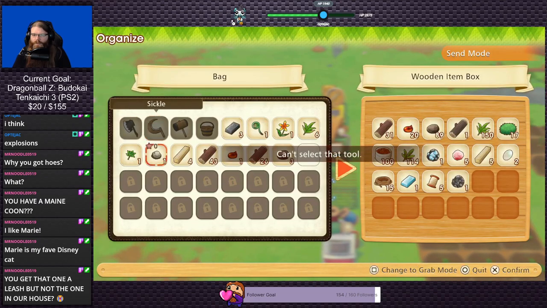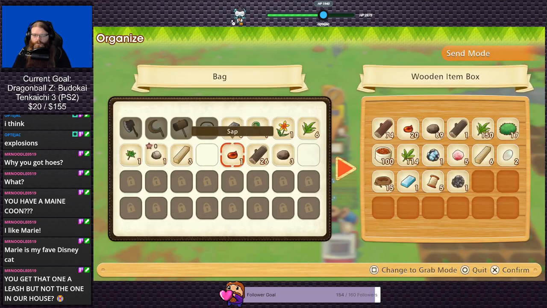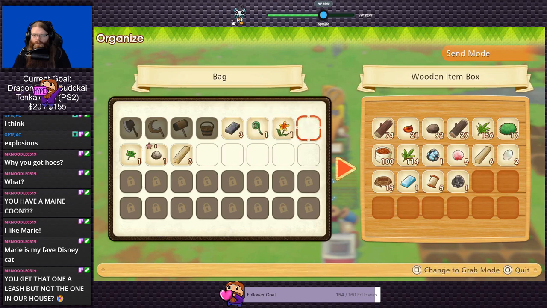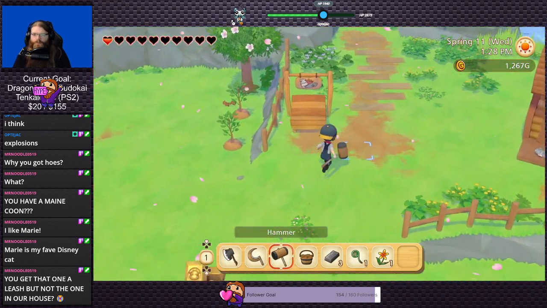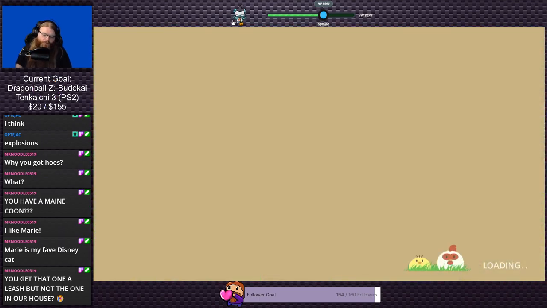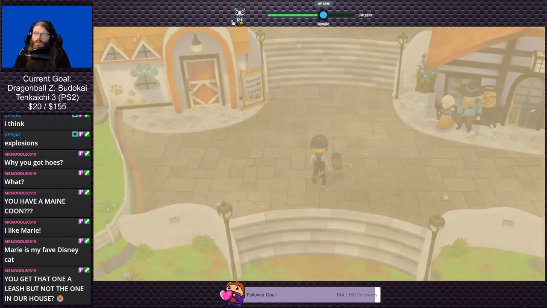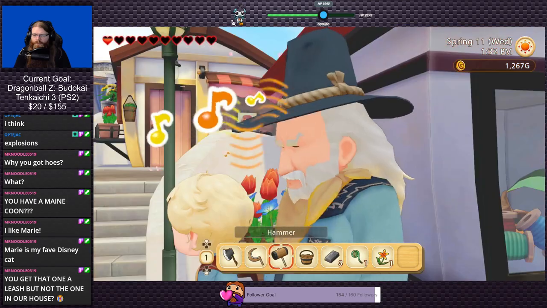Just dump everything in here. Dump one of those, all of those. That. The grass, of course. We'll keep the iron ingots because we need to go get the fishing pole now. We have nothing to sell today, do we? We're gonna be broke. Oh well, it's fine. Who needs money anyways?